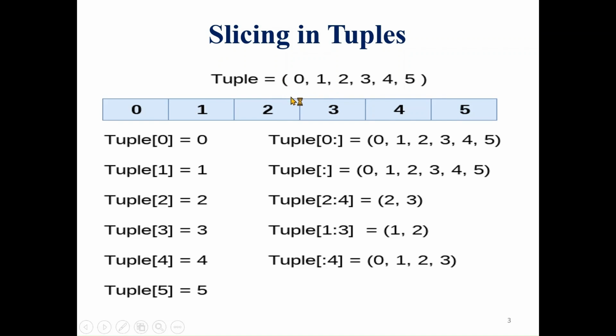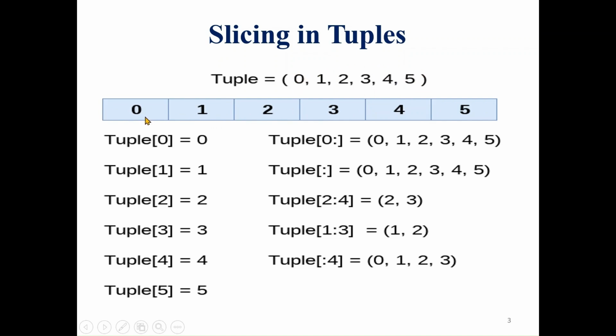Whenever you use a tuple, if you want to access any element from it, we need to access it with index numbers. As you know, an array starts its indexing from 0 and ends with n-1. The same concept applies to the tuple also. The values in the parentheses are the actual values. You can see inside the box, this is an actual value, then 1, 2, 3, 4, 5. These are all the actual values you have written here.